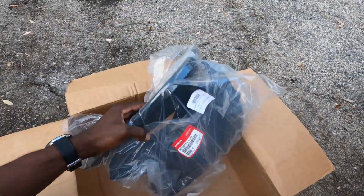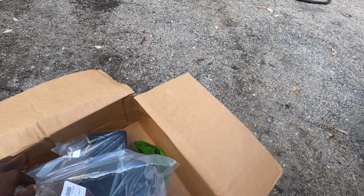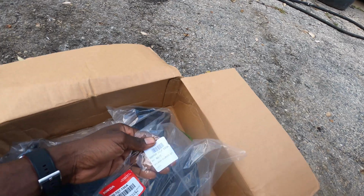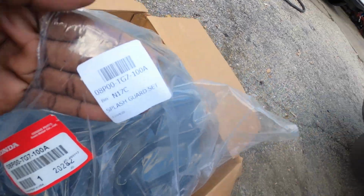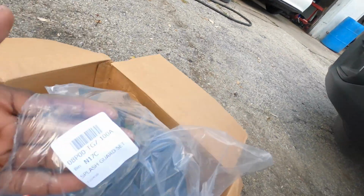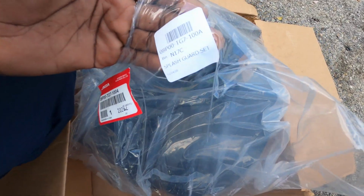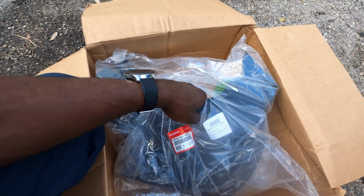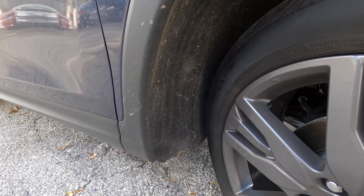So this is a set. They have all four in it. You can order one piece, but that's the part number for it. If you have a Honda Passport, which I have, that's the part number. And we're gonna order, and we're gonna put this on. All right, so let's start again.